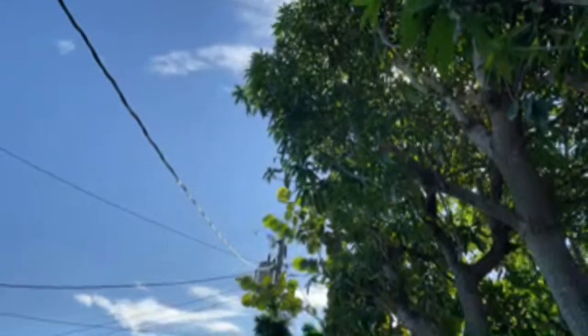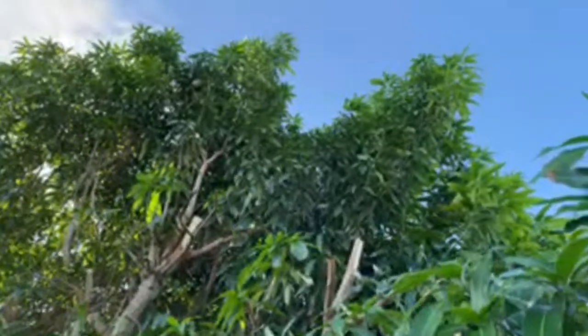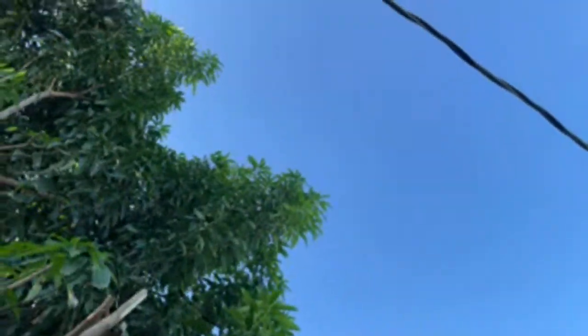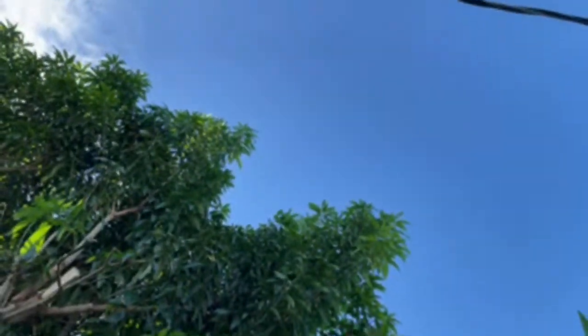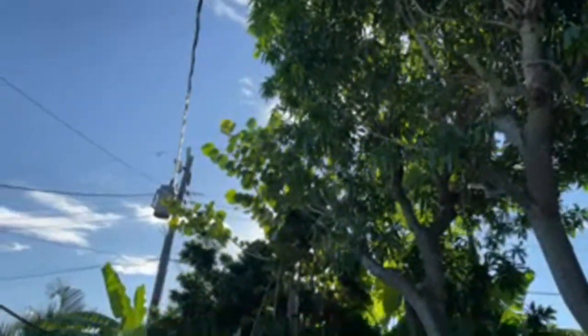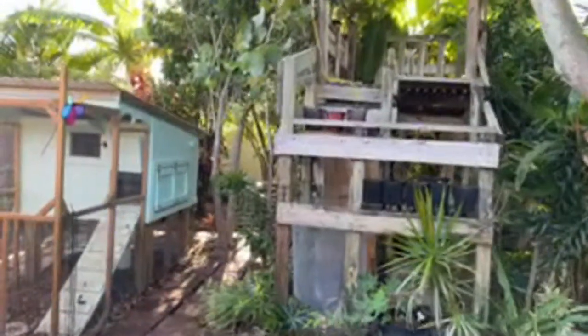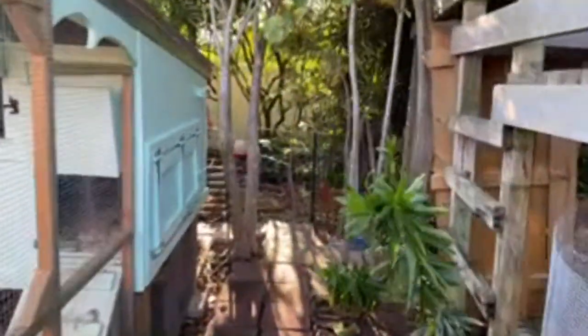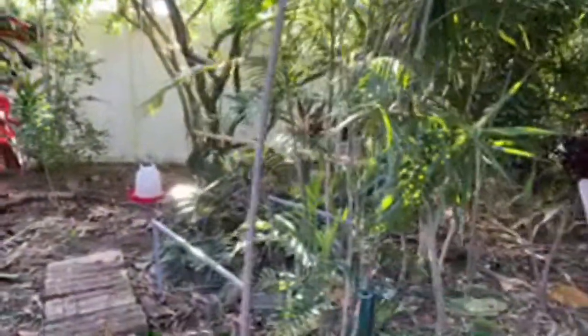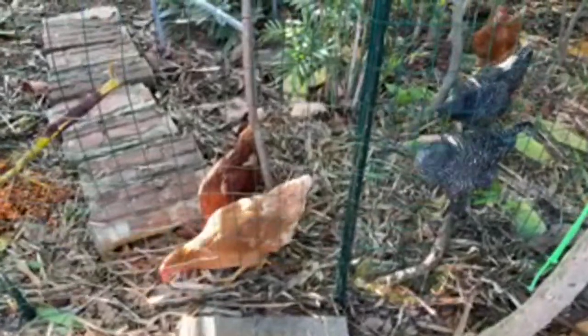See this power line? This mango tree was growing over it. It's now managed, and you can see that it's managed all the way through, so there's nowhere that it's even close. And that's because hurricanes are on the way. Actually, this Friday we're supposed to start getting some waves from the first tropical system. I looked at the models and none of them had it going that strong in terms of wind, but it could be 50-60 mile an hour winds if it came right over us, or if that forecast changes. So now's the time to prepare. I've already got a plan in place for what I'm going to do with the chickens.